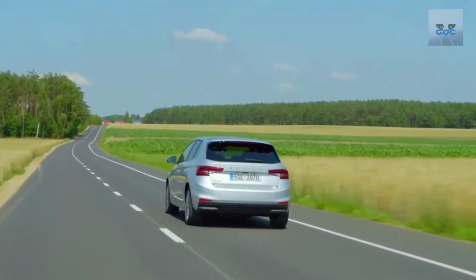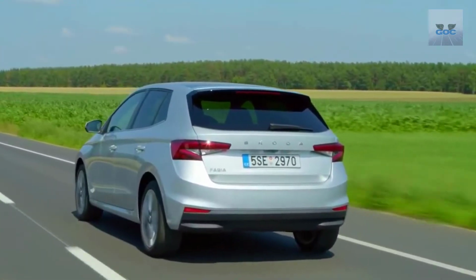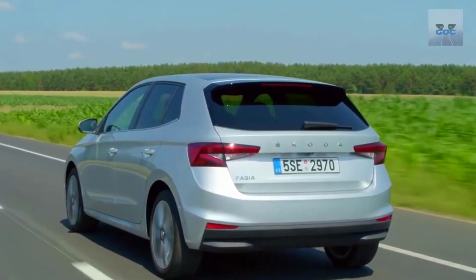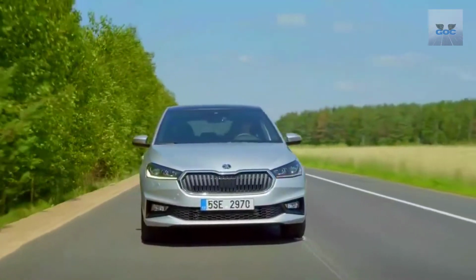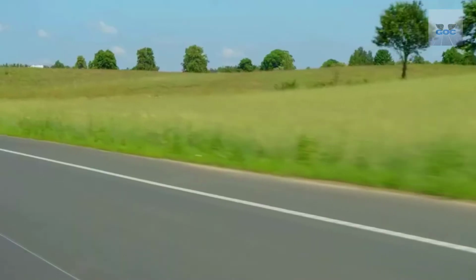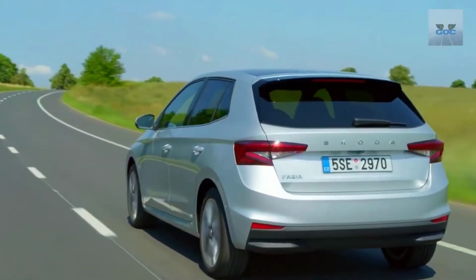If you're looking for a cheap way into the VW group, look no further than the Skoda Fabia. Priced at the lowest end of the already good value Skoda range, it aims to give you most of the group's quality at the lowest possible price. In this video, you'll find our review of the new 2022 Skoda Fabia, including the recently released Monte Carlo trim.